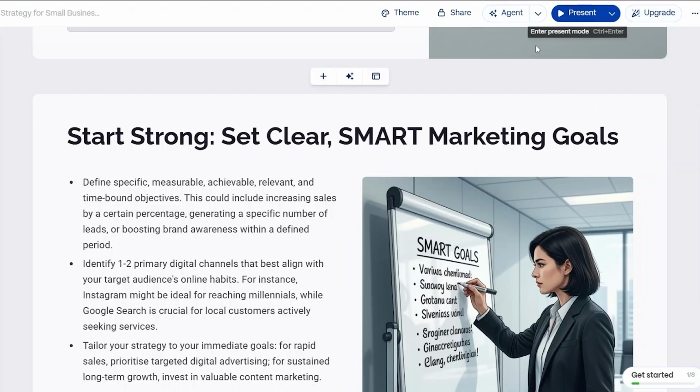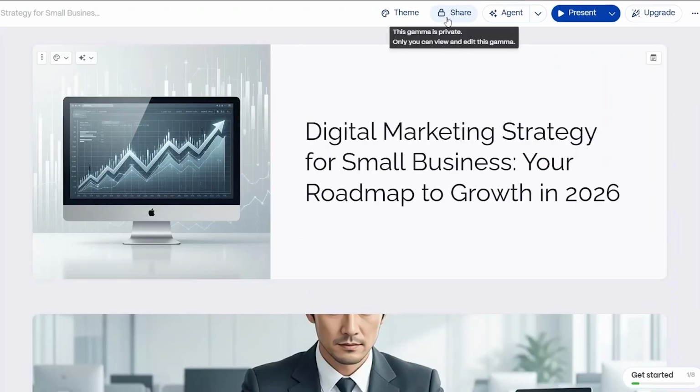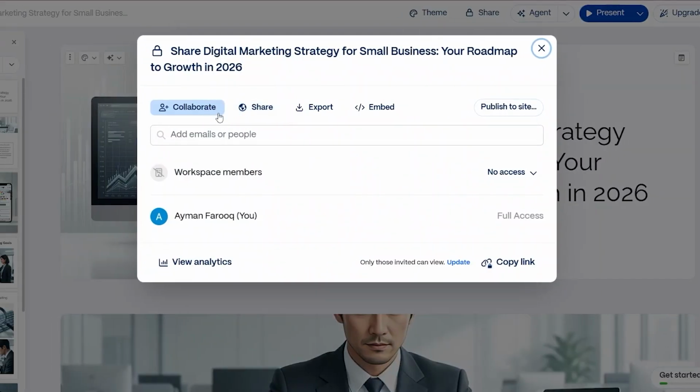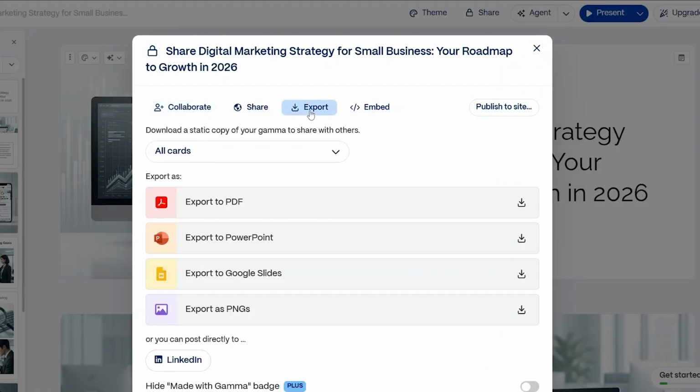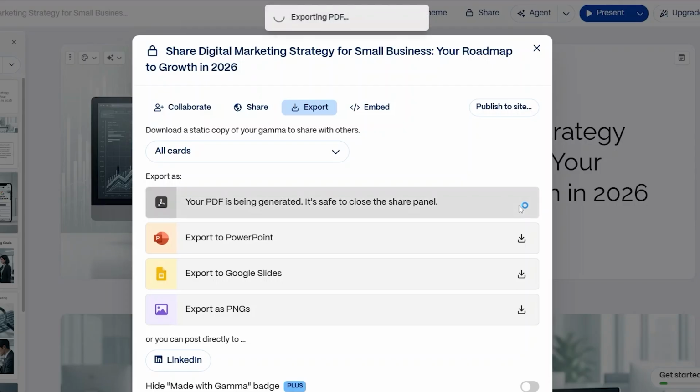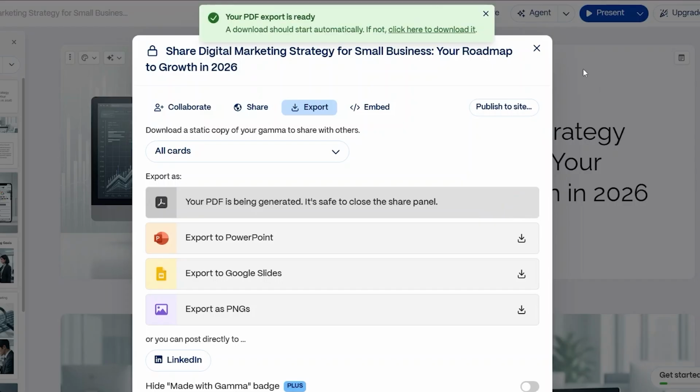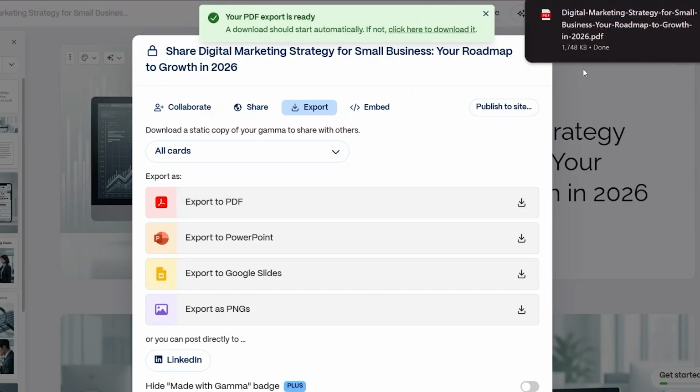Here, once you are done and you are sure that you want to export this presentation, you are simply going to click on share. Now right here, you can either invite a collaborator, you can share this link directly, or you can just import it into your computer. This also allows you to import it in different formats, like there is a PDF, PowerPoint, Google Slides. I'm going to do it in a PDF version. Usually for presentations, you would go for PowerPoint, but I need a PDF. This is going to start downloading into your web browser, and later on you can see it in your files in your laptop or your computer, whatever device you're working on with.